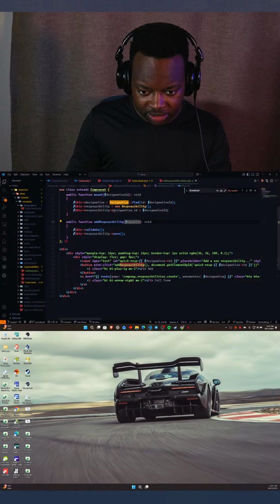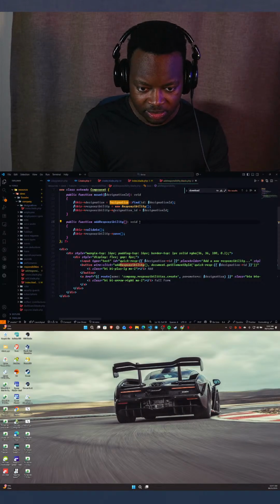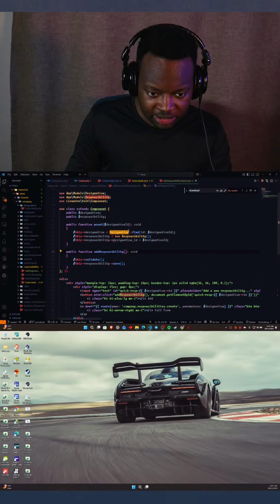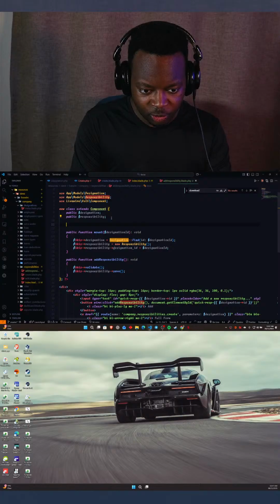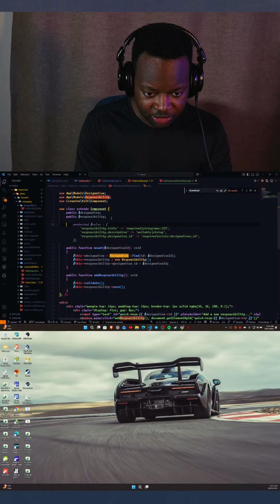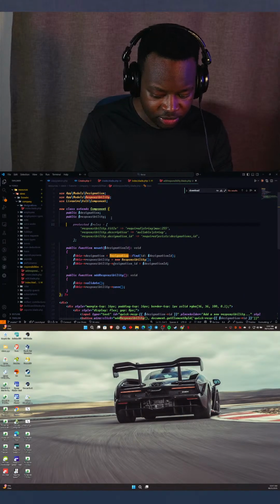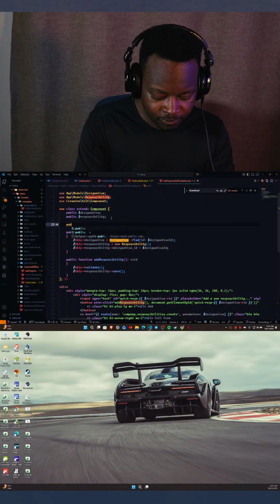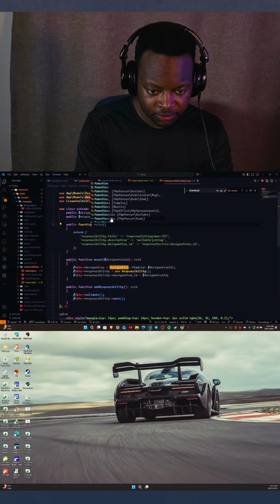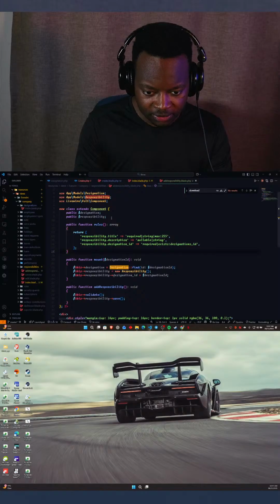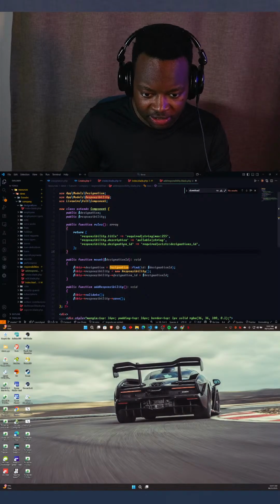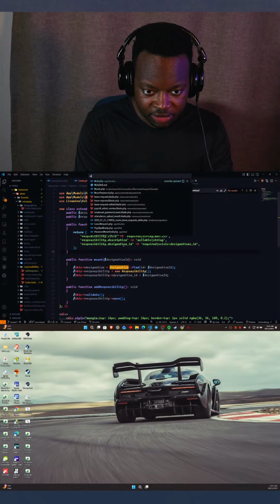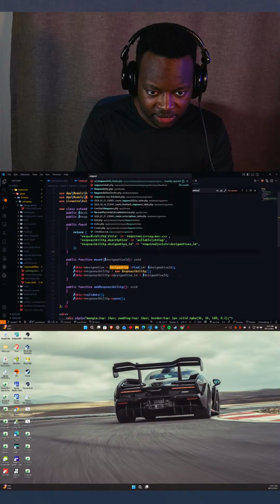Now we'll just come in here and do the necessary stuff. Add responsibility. We have to validate whatever it is that the responsibility has to have, and we'll just do a public function rules, just like that. So there's the title, the description, and the designation ID. Now we just need to check the responsibilities.